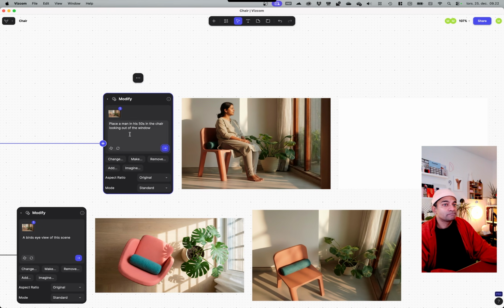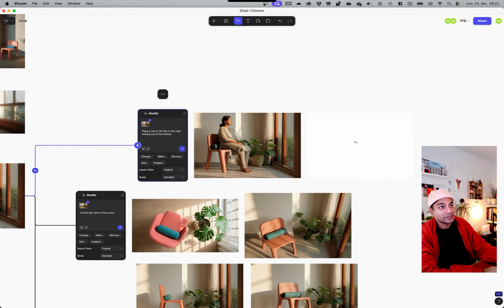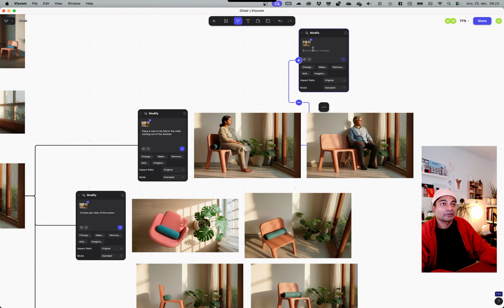Okay, let's see. In this way we can build out our scene, we can also change, like say this one, we can maybe modify this woman, we maybe wanted her. Alright, we put him in another chair next to the other chair. That's great. Alright, that was not what we wanted. Let's try and do another one, but in this case we actually want to change her.